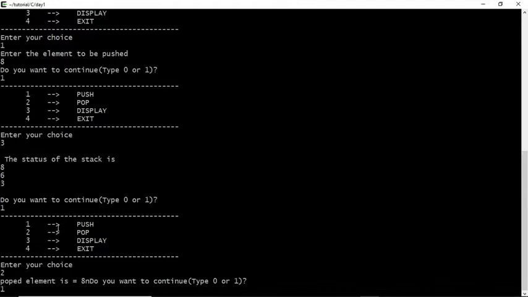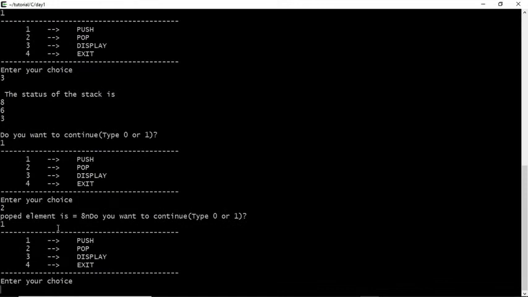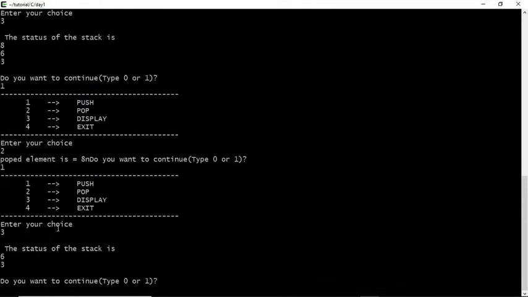See that 8 is already removed since I chose the pop option, and that is why pop was returning the value as int, because irrespective of the choice, when I enter 2, the top of the stack will be removed. Now the status of the stack is 6 and 3 because 8, which was the top of the stack, got removed by the pop function.